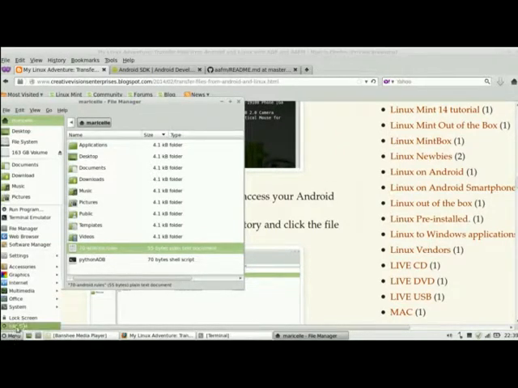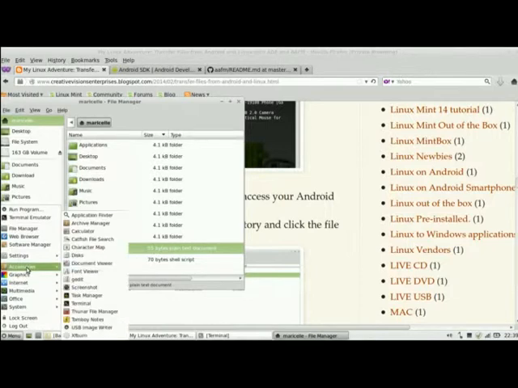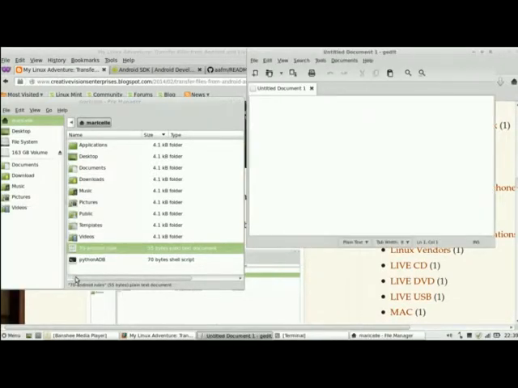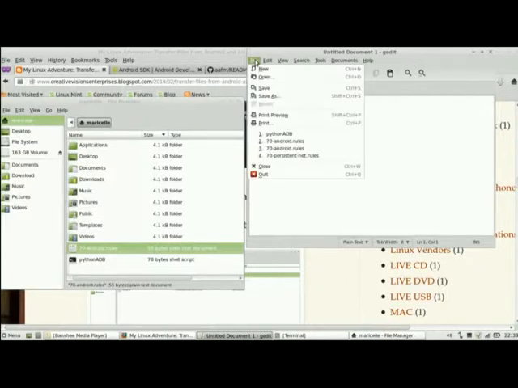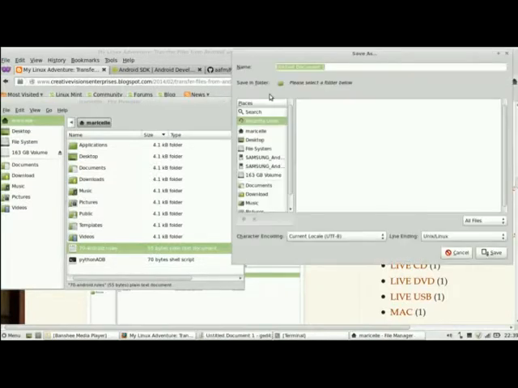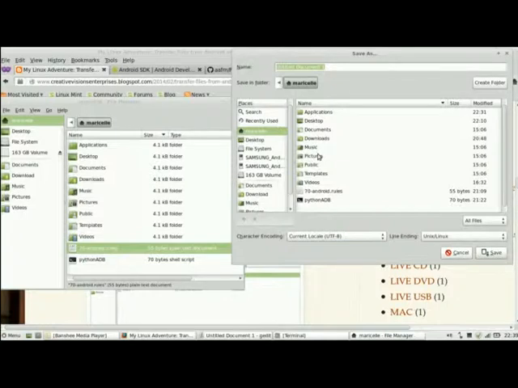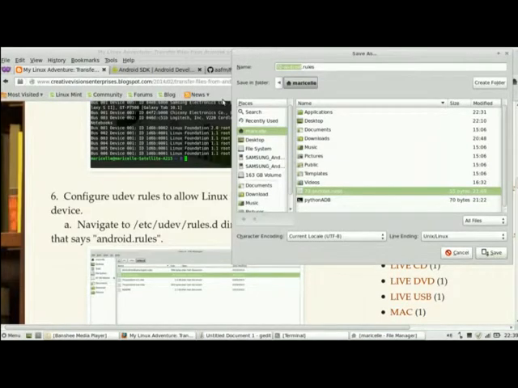I'll go to the menu here, go to accessories, and go into gedit. And I can click on File, Save As, and then navigate to my name and go to Android rules here, and that's the name of the file. So I can save over it.